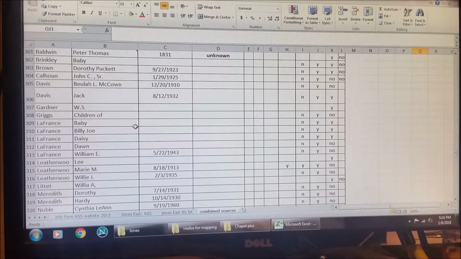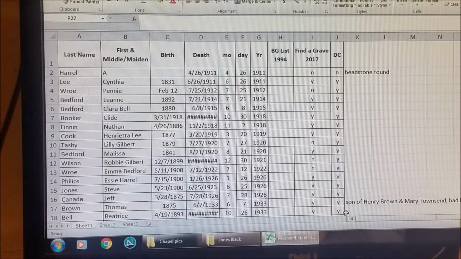Why is this important? Well, having a list of burials and having a map tells us that in future generations, if somebody comes in and says, hey, wait a minute, there's a spot here, I need to put Uncle Eddie in. Or if other family members say, wait a minute, based on what Grandma told me, there's a baby buried right there, then we don't disturb that gravesite. And so being able to tell what's available in your inventory is very important, and not disturbing unknown burials is, of course, very important. This is the information we have to date on the African American section.